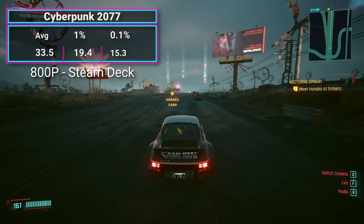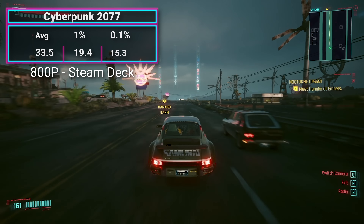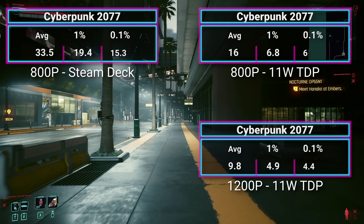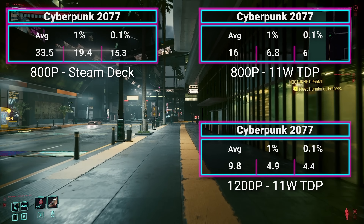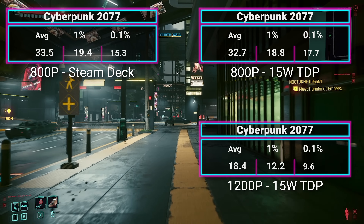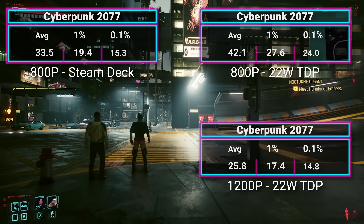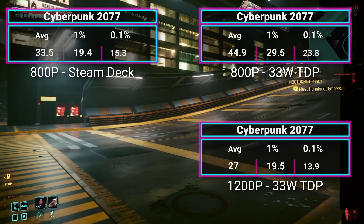Cyberpunk is where I went more in depth to compare the iNeo 2 and the Steam Deck. Using a graphical preset made specifically for the Steam Deck gives a great reference point for how much further you can push the iNeo 2 with its TDP options. At the 11W power saving TDP the iNeo is practically useless — even web browsing is painful. At the 15W balanced TDP we're in Steam Deck territory, closely matching its results. At the 22W game mode we're pulling far ahead of the Steam Deck at equivalent settings. And at the max 33W pro mode we're well past the point of diminishing returns and just diminishing battery life.